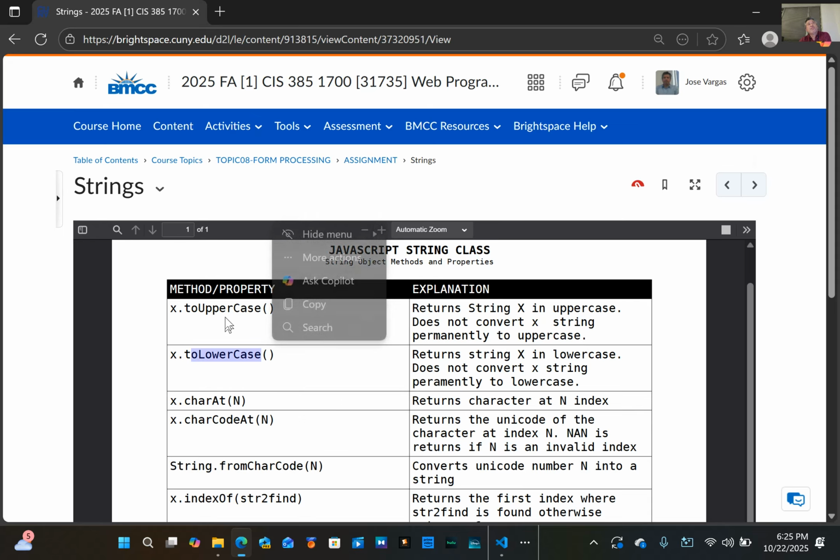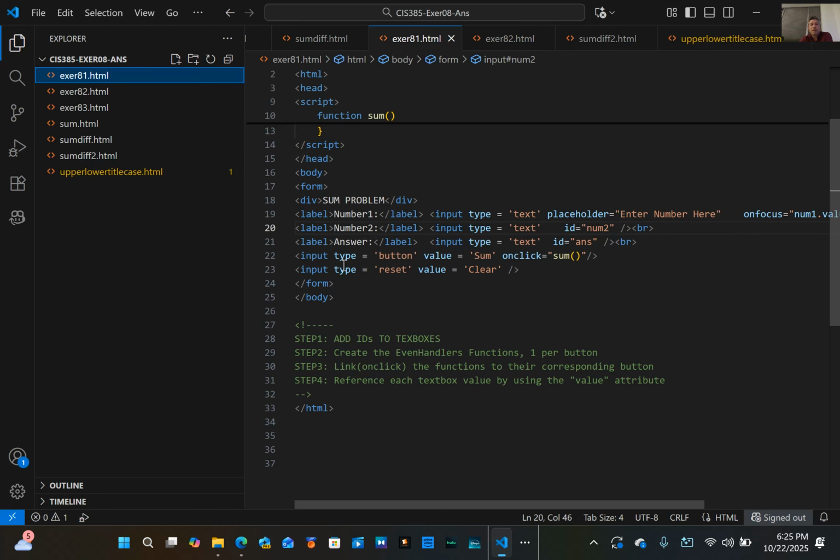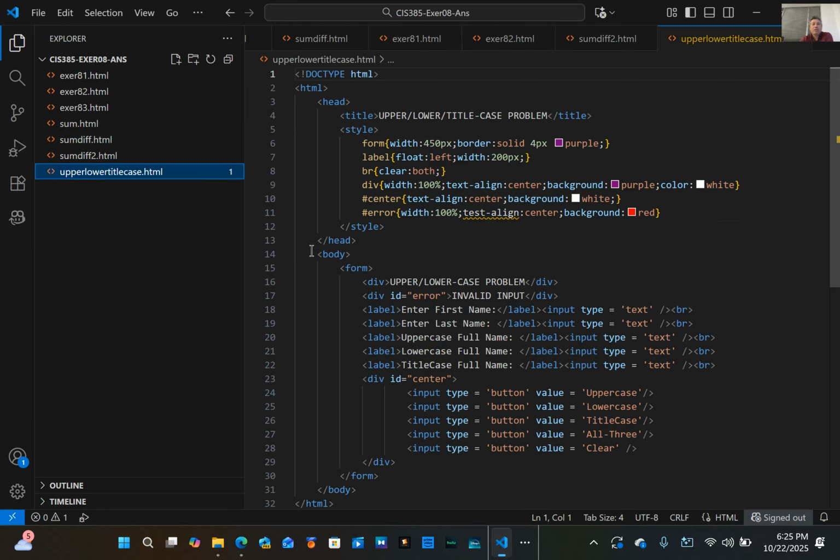So let's use these two. By the way, for number 3, for the title case, you're going to use that one. It allows you to extract a specific letter. So let's do the first two. That would be the upper and title case.